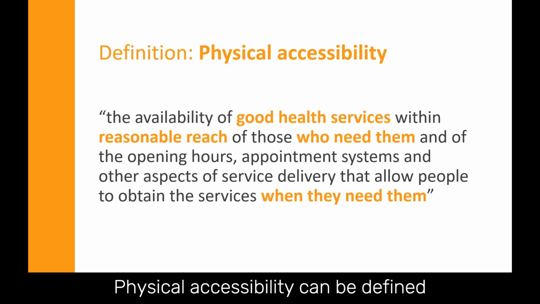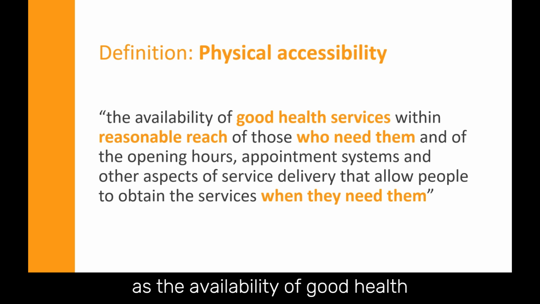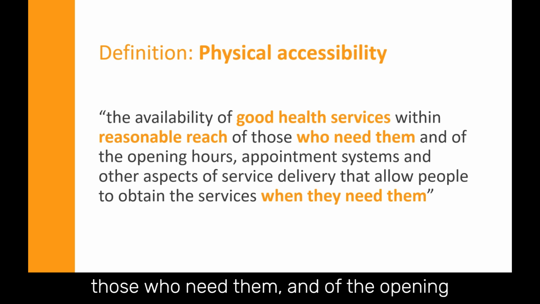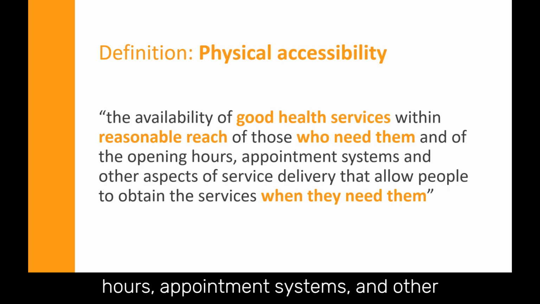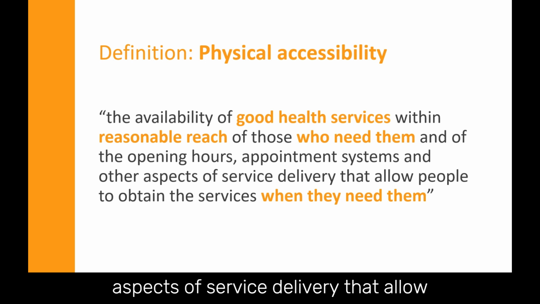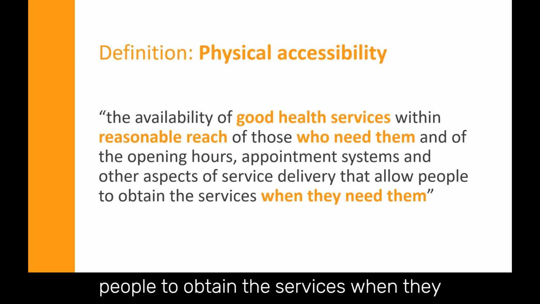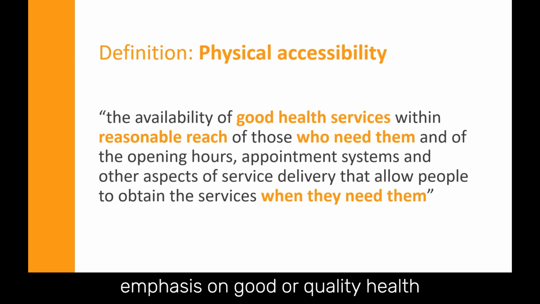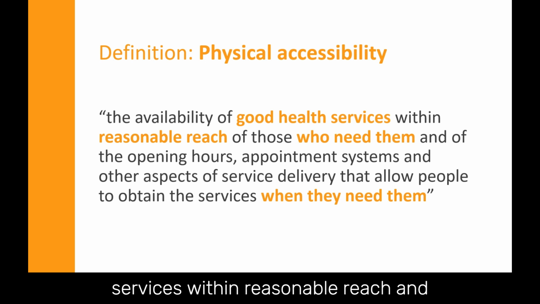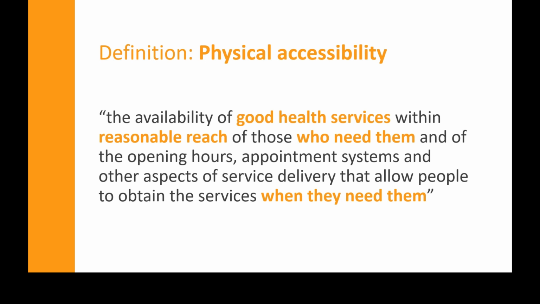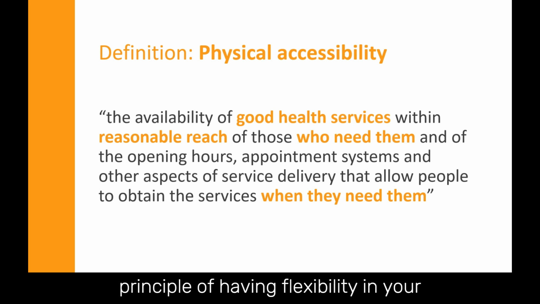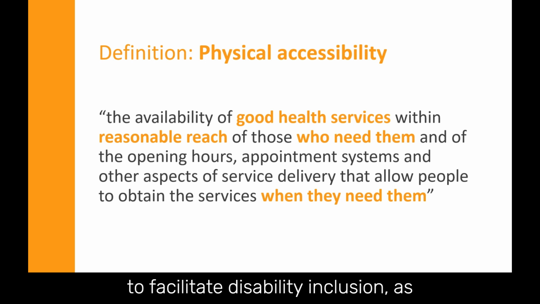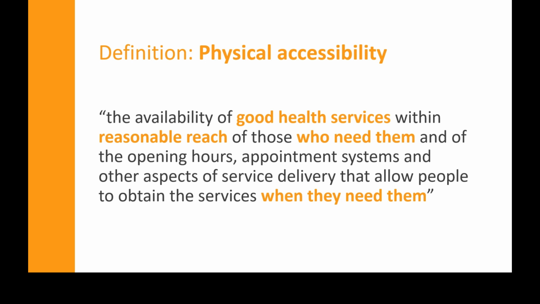Physical accessibility can be defined as the availability of good health services within reasonable reach of those who need them, and of the opening hours, appointment systems, and other aspects of service delivery that allow people to obtain the services when they need them. Note the emphasis on good or quality health services within reasonable reach and when needed. This builds on the principle of having flexibility in your service delivery practices and policies to facilitate disability inclusion, as we introduced in Module 2.